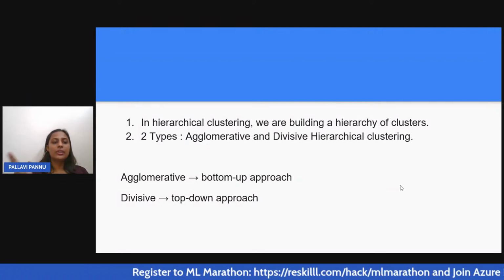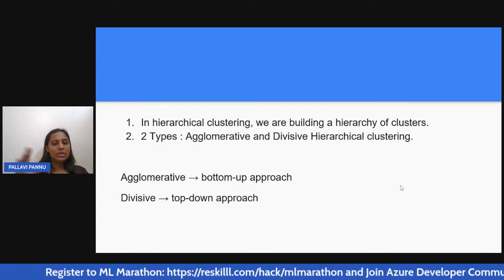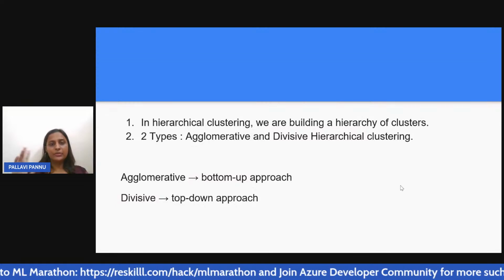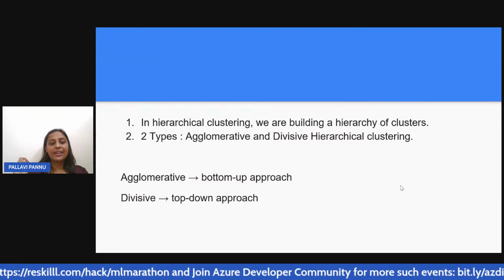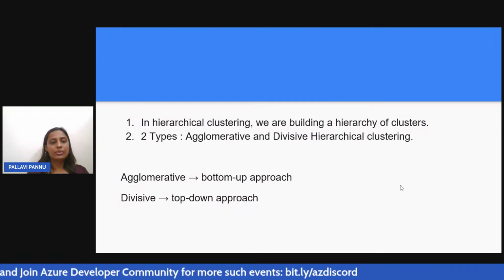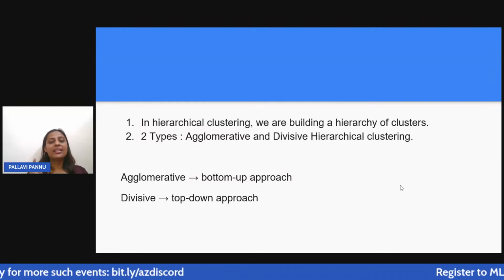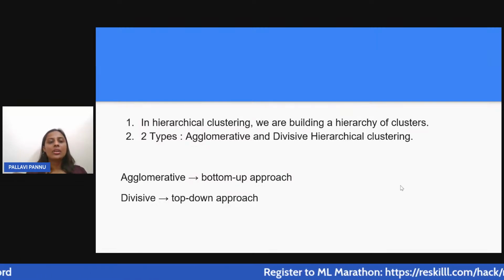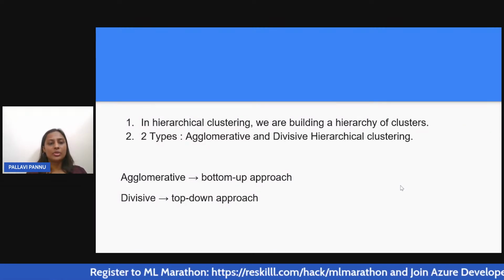So these two approaches, I'm not going into most of the theory, but I'll try to explain this with a visual diagram because it will be easy for you to get. You just have two things to remember. In hierarchical clustering, we don't need to specify how many clusters you need. So you don't need to specify k. K is the number of clusters, and you don't need to specify it.